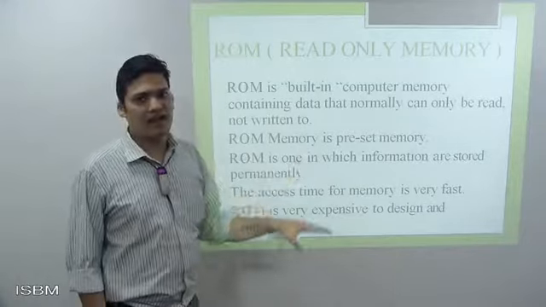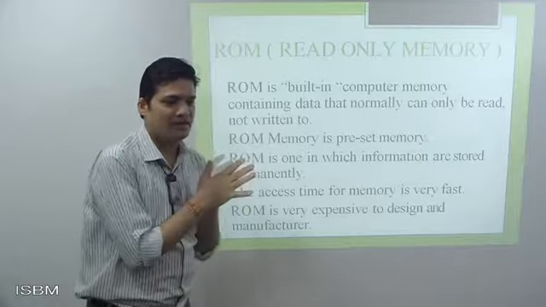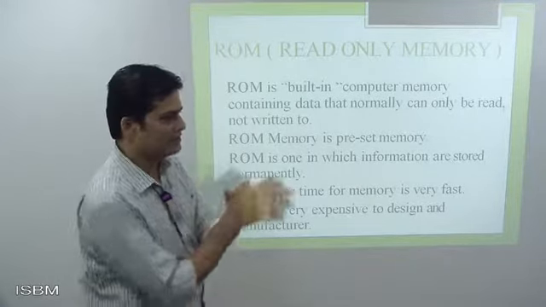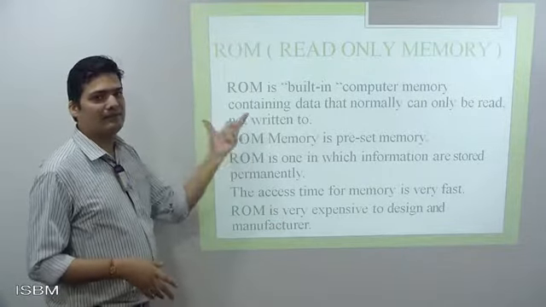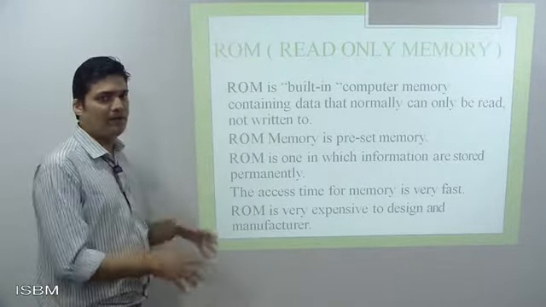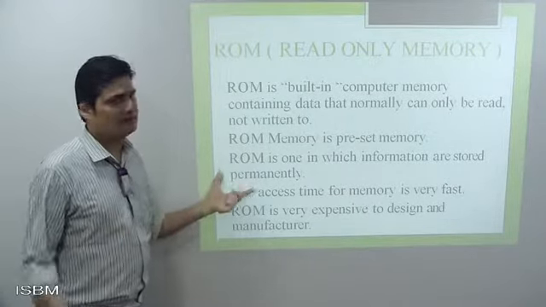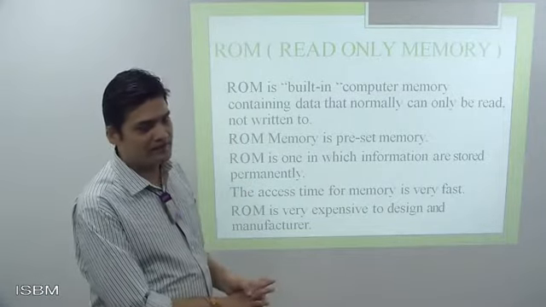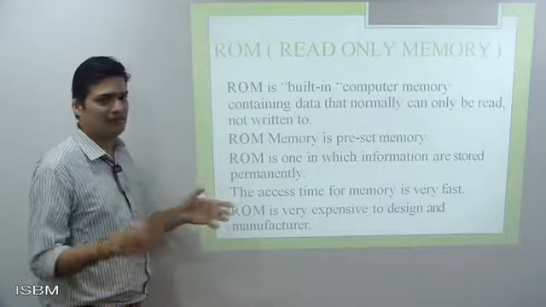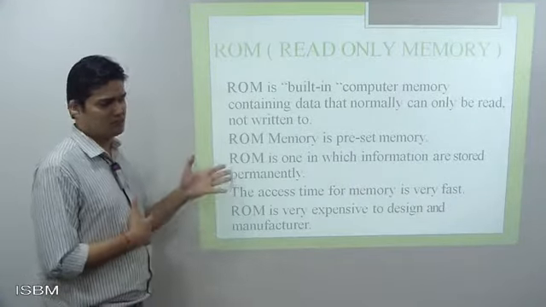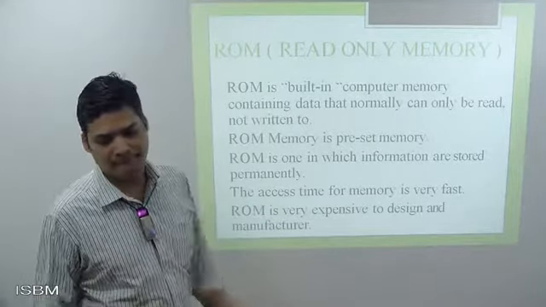So we have seen RAM and ROM, and you can easily compare them now: read-only memory and random access memory. Both are primary memory, and ROM is a preset memory. RAM is not a preset memory, it is not inbuilt memory, and you can easily get it out. ROM stores information permanently, but in the RAM we cannot store information permanently. ROM's access time is very fast, so RAM is not as fast as ROM, and cost wise, ROM is more costly than RAM.